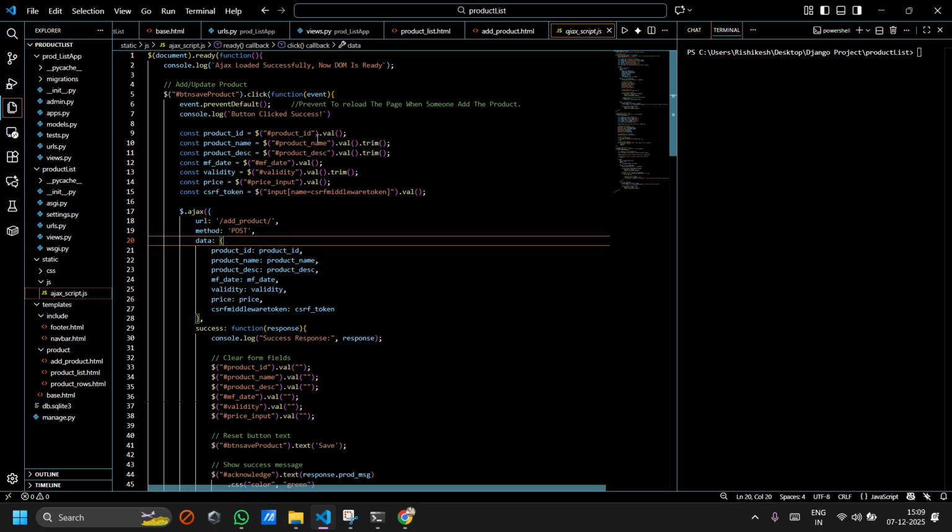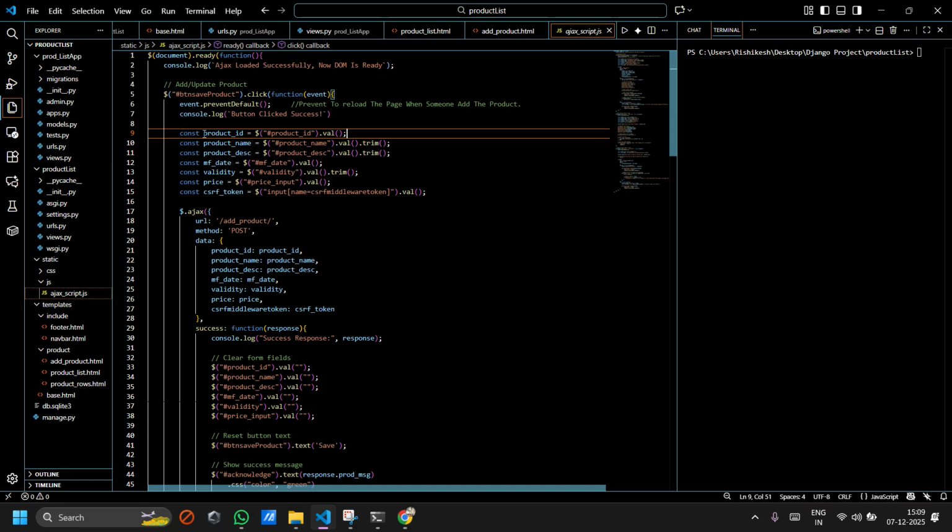Now it takes the product ID, name, description, manufacturing date, validity, and price, with the CSRF token for the response. Then the required variables are sent through Ajax using the post method to add product.